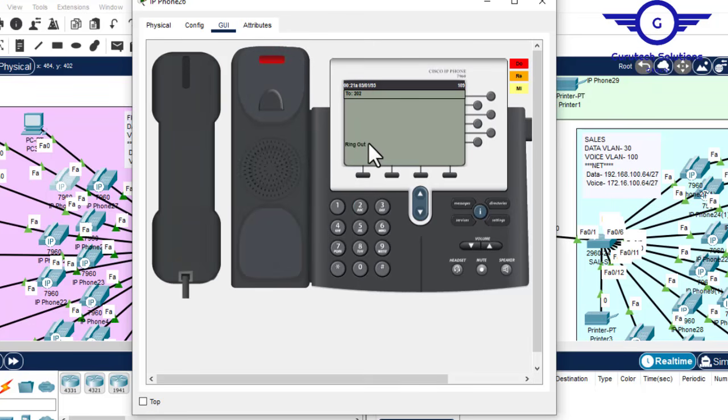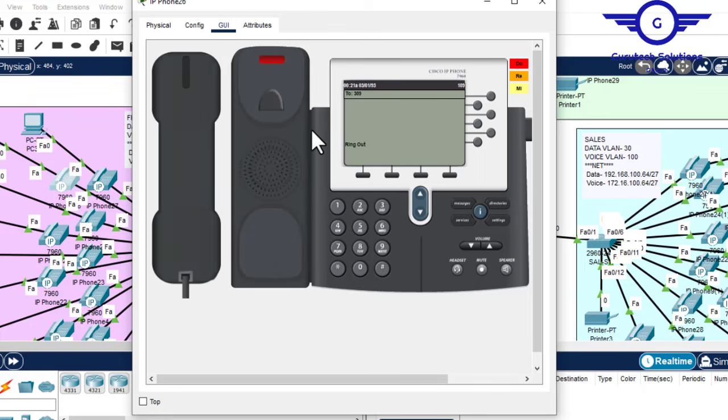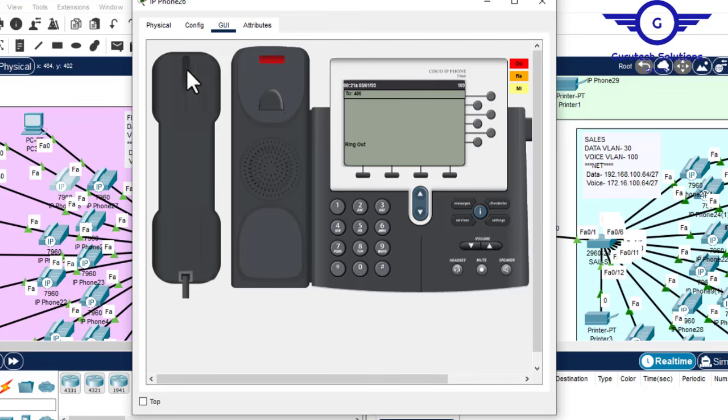You see, it's now calling. This is 109 calling 202. Okay, I hang up. Let me call 309. It's calling, man. It's calling. 101 calling 309. Initially it couldn't because we hadn't configured dial peers. Now it's calling successfully. Then let's try to call 406. Guys, everything is working as expected.